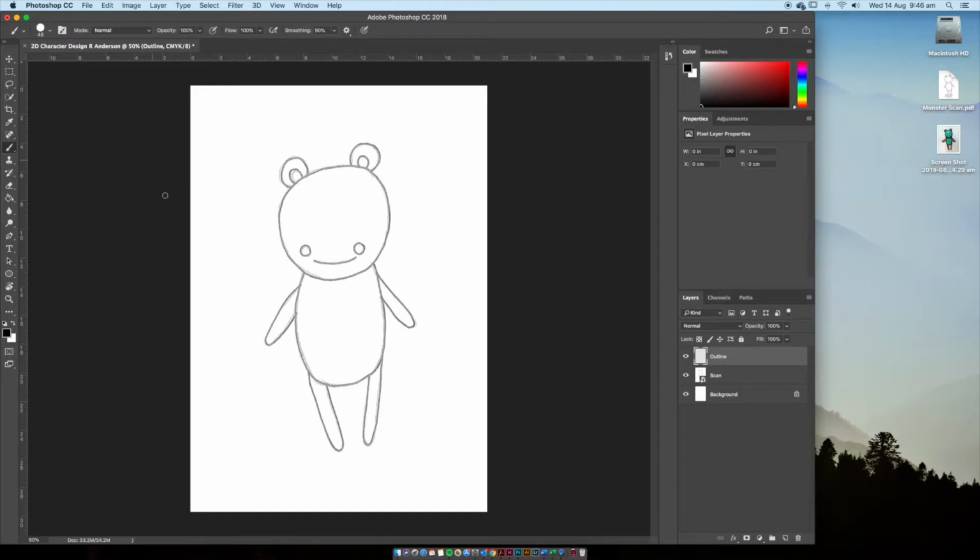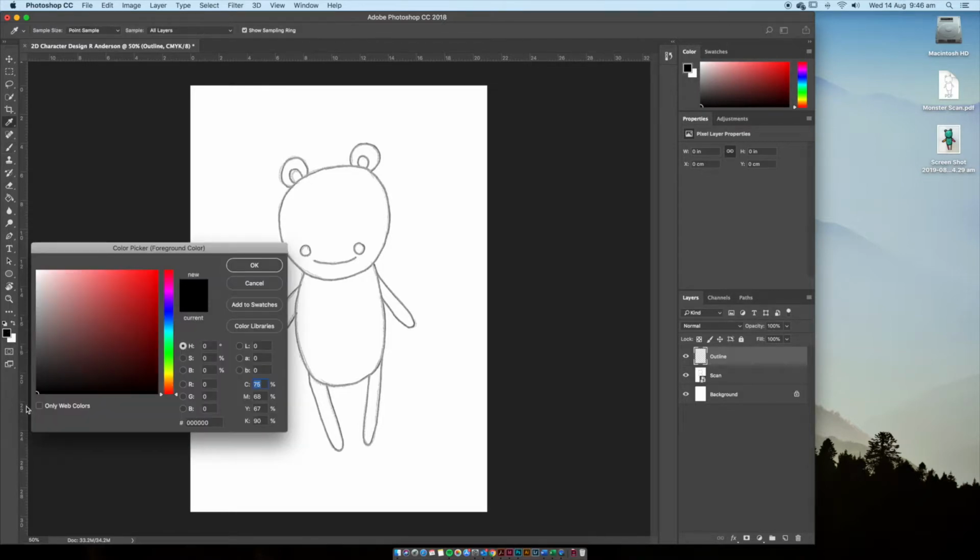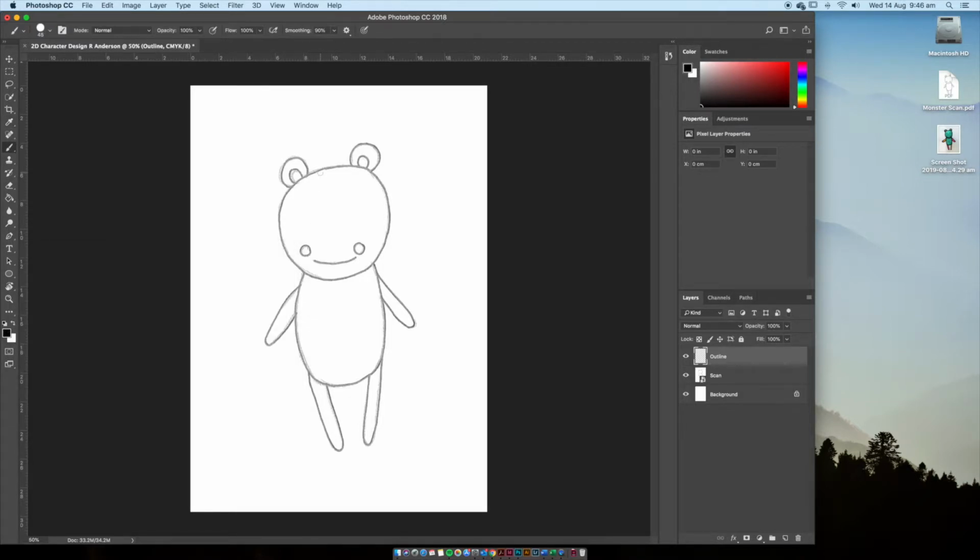So now with your Wacom tablet, and also a black outline color here, you're going to begin to create your outline.